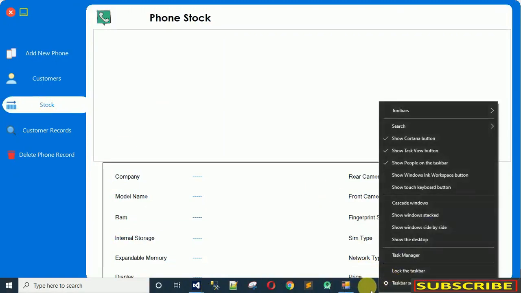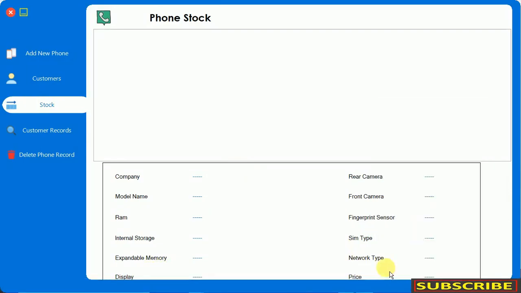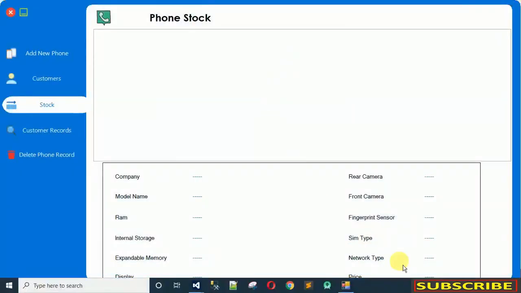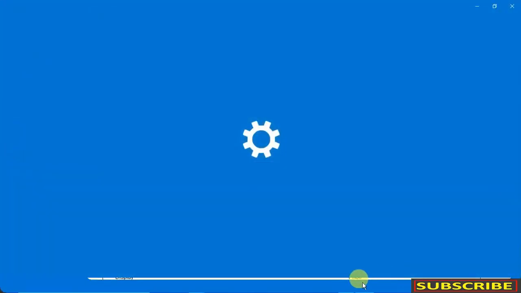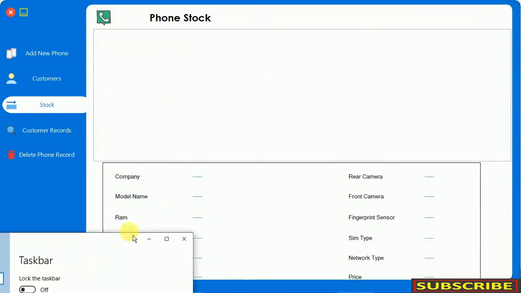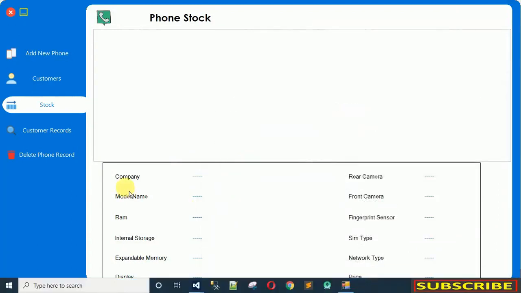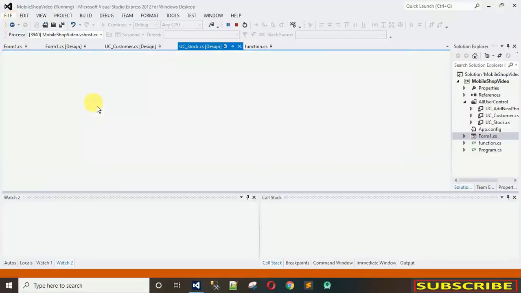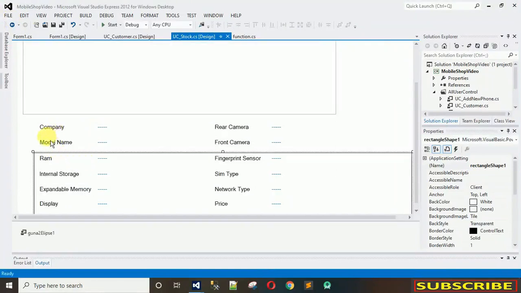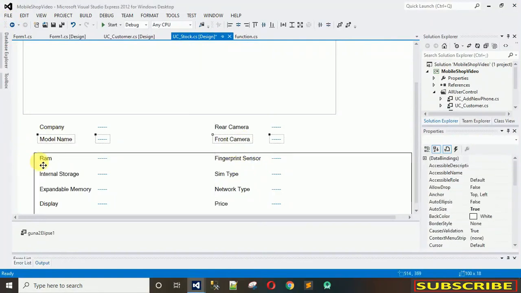Okay, so here you can observe that our price and display is out of the box. So let me just hide this. Okay, so now let me just close this. And here you can observe the price is out of the box. So we have to bring that inside. For that we have to compress all the stuff inside, so we have to decrease the space between these all. So let me do that for now. I'm going to do that.